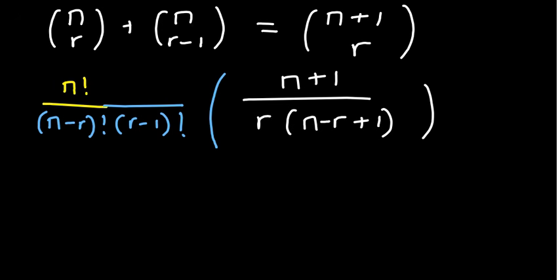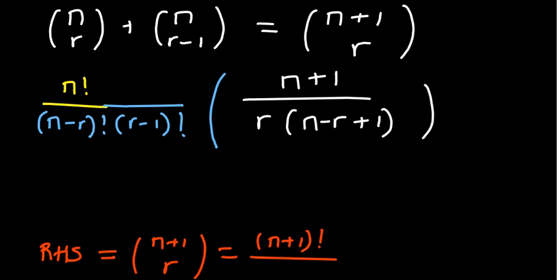I'm trying to simplify this to what is, of course, to just give you an idea, the right answer there is expected to be something like this. Right hand side is expected to be, of course, n plus 1 choose r. So applying the same concept, it's supposed to be n plus 1 factorial over n plus 1 minus r factorial, and then r factorial. So that's our goal. Now for our left hand side, at the point where we've reached right now, what can we do?